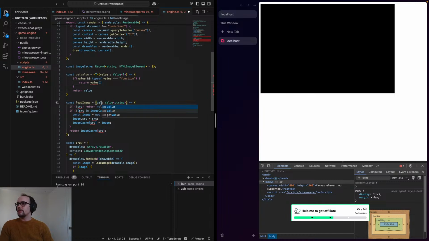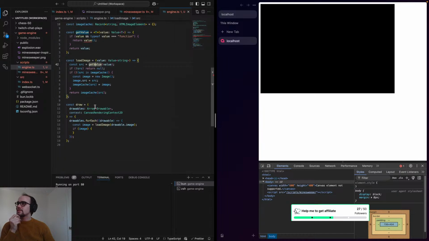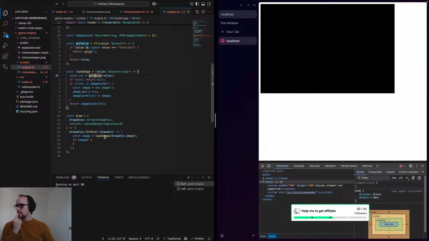It'll say const source equals getValue of value. We want these values to be responsive. We don't want people to have to hard code it. We want them to be able to change over time based on different conditions. So that's why we're doing this getValue thing.